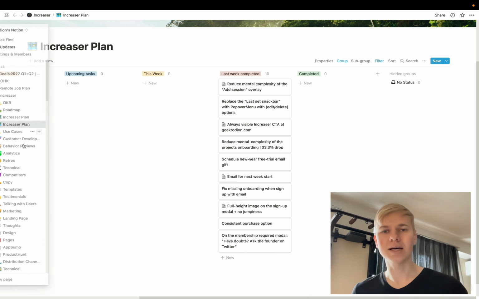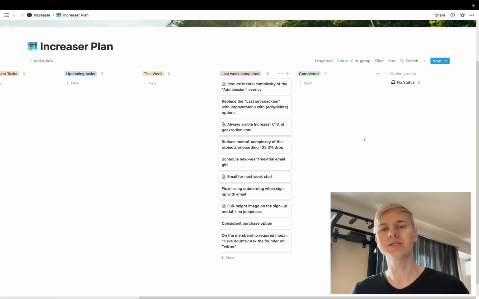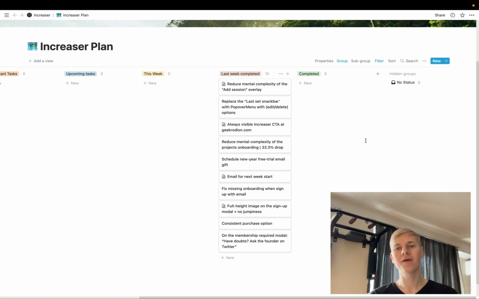And here I had a task called Reduce Mental Complexity of the Project's Onboarding that has a 33% drop, meaning that a third of users will drop after the previous onboarding stage and won't continue using the app because it's unclear or it doesn't match their expectations.